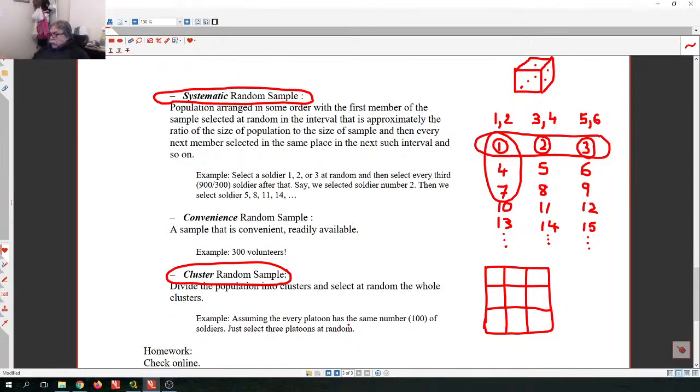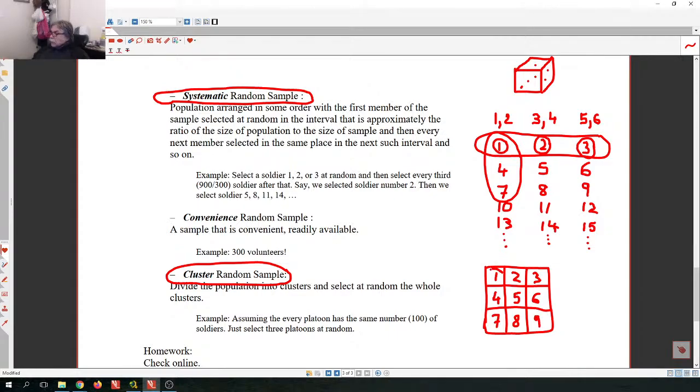So for example, in this situation, we could possibly have a platoon number 1, number 2, and so on. 900 soldiers in a battalion would warrant approximately, I would assume, 9 platoons. So you might want to make a selection of 3 platoons at random, and that way you would have 300 soldiers.